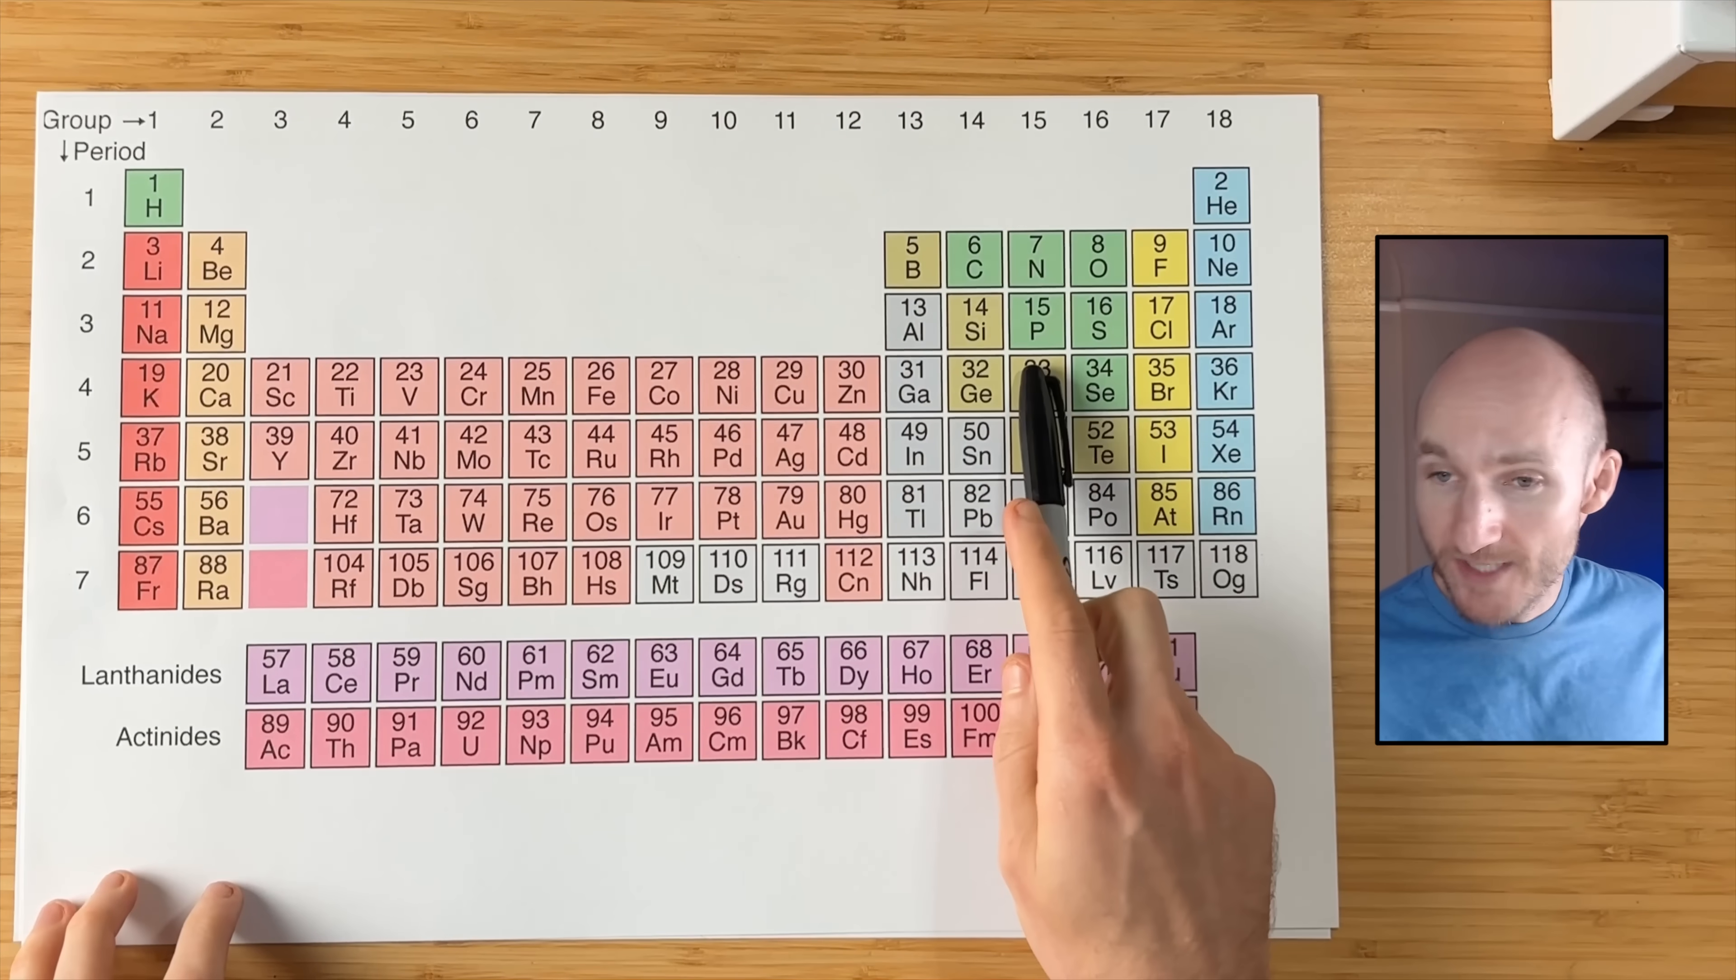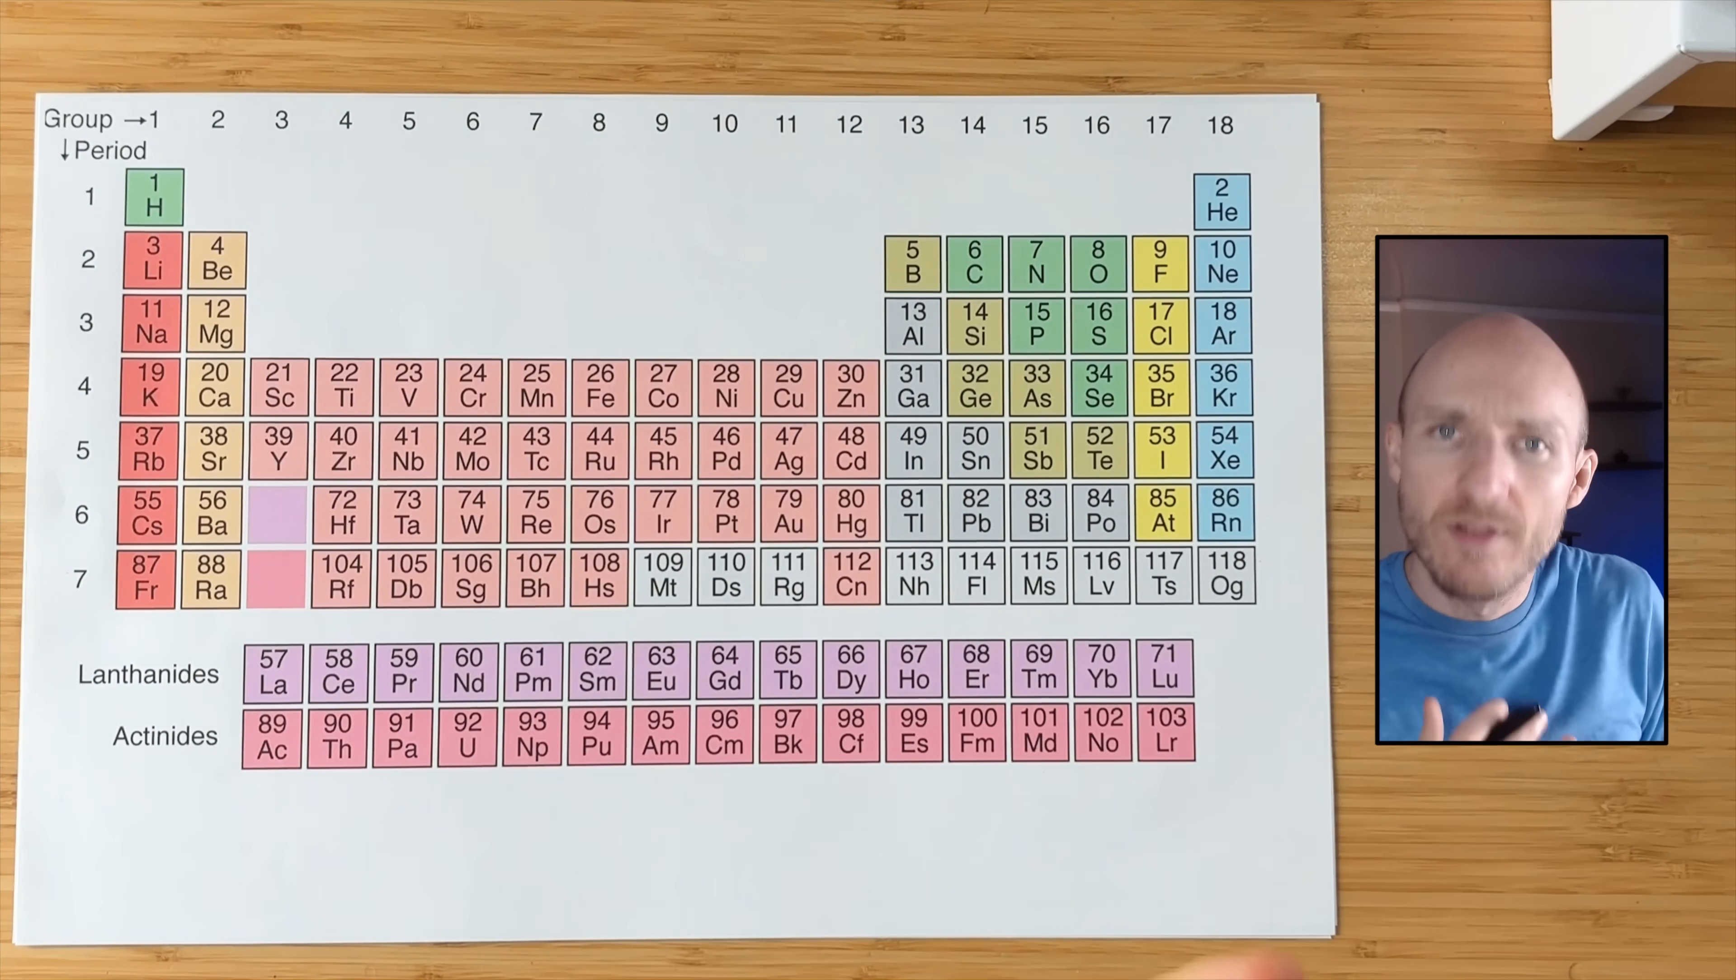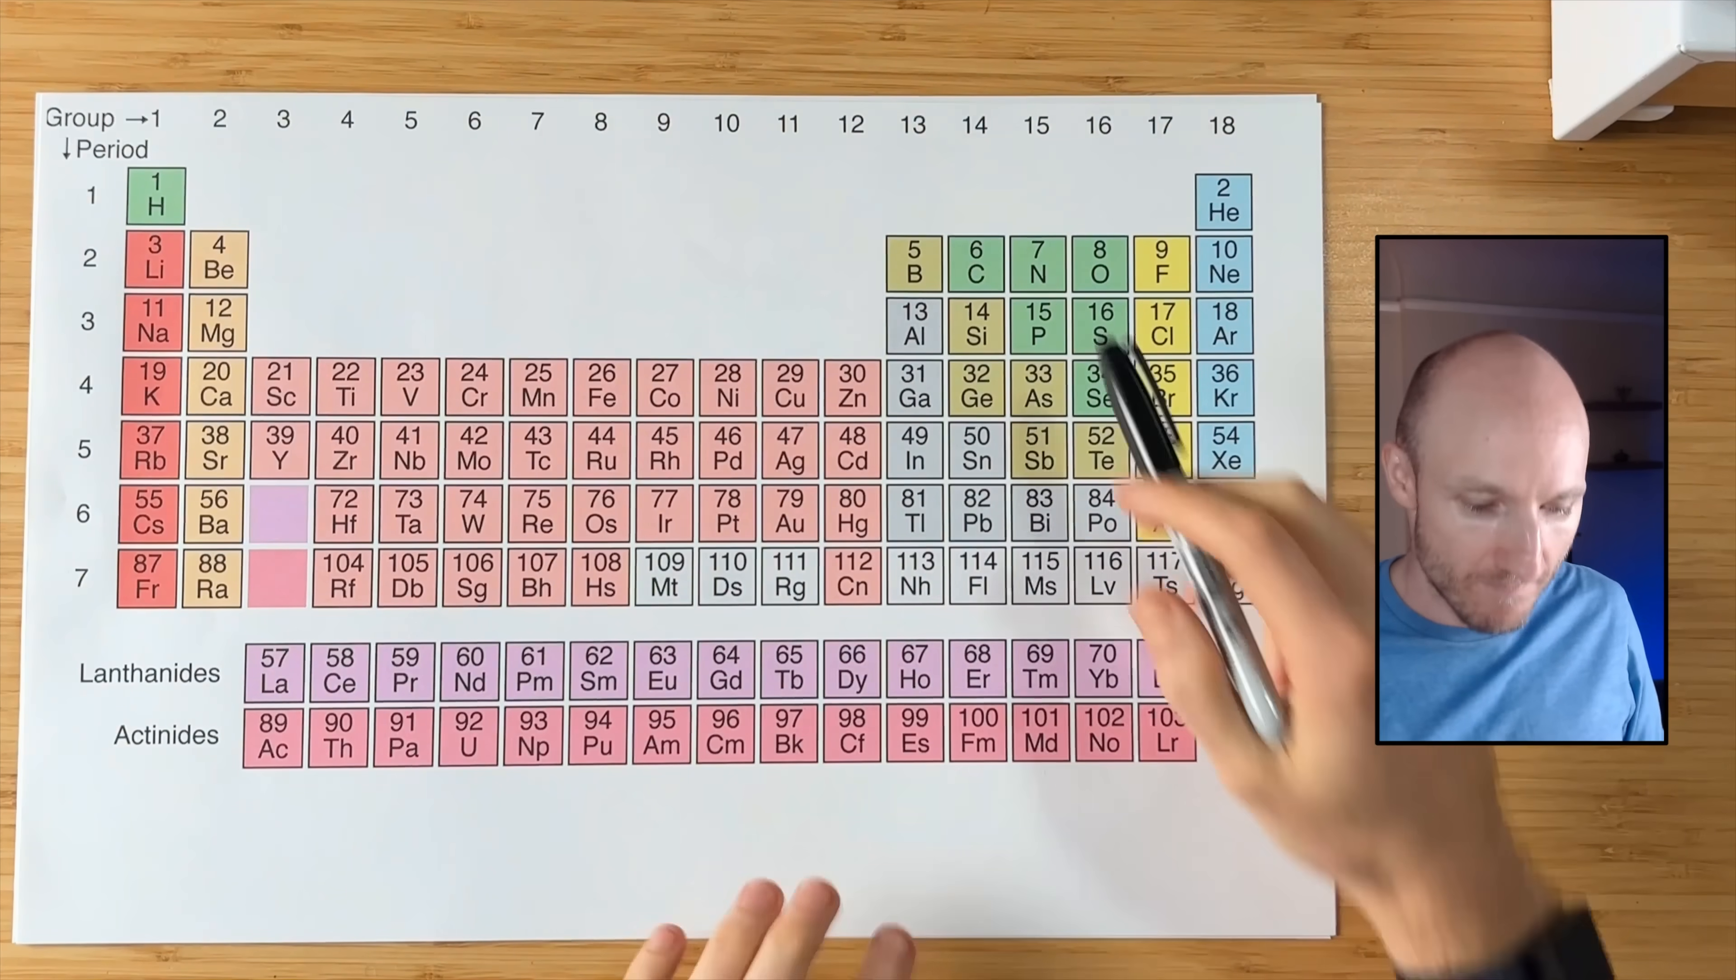And so here's the periodic table. You can see phosphorus here. Remember that these green ones are the organic elements where we have hydrogen and carbon. We already kind of have enough of those that helped start life. But then these other ones, nitrogen, oxygen, phosphorus, and sulfur, those elements are the crucial for the building blocks of life. And so for most of Earth's history, there wasn't enough phosphorus in the water. And then once we get phosphorus, then the biosphere is a reflection of the geosphere. And so the biosphere kind of rearranges itself for that new high production, high phosphorus reality, making all the cyanobacteria, making all this oxygen.